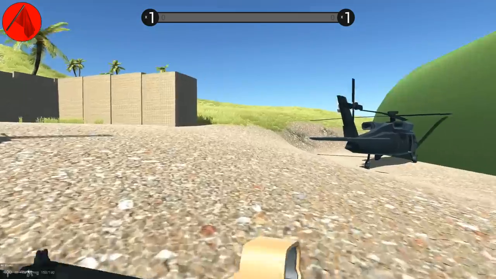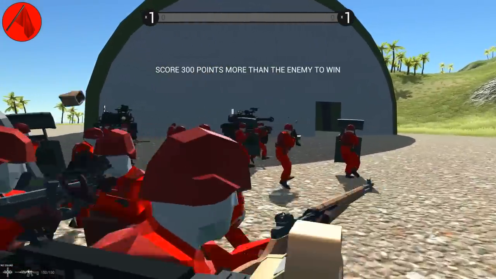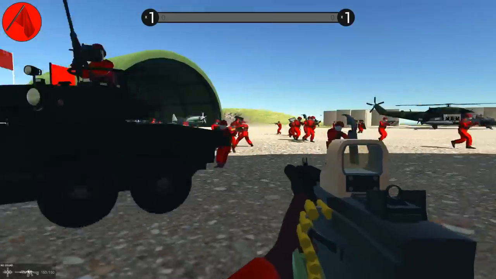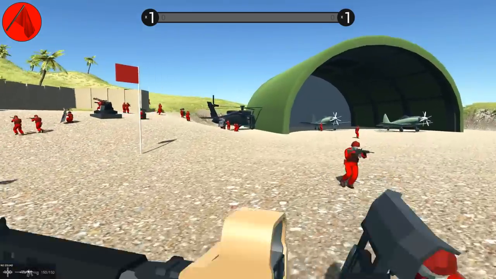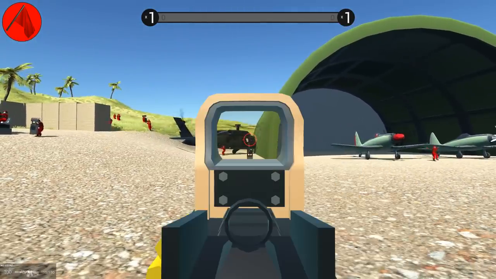I want to get the tank, actually. So maybe I just get the tank. Don't get in my tanks, dude. This tank is called the ERC-90, and everybody's got one but me. Guess we'll have to use the helicopter. There's the transport helicopter, which you can see is maybe not in the best spot.